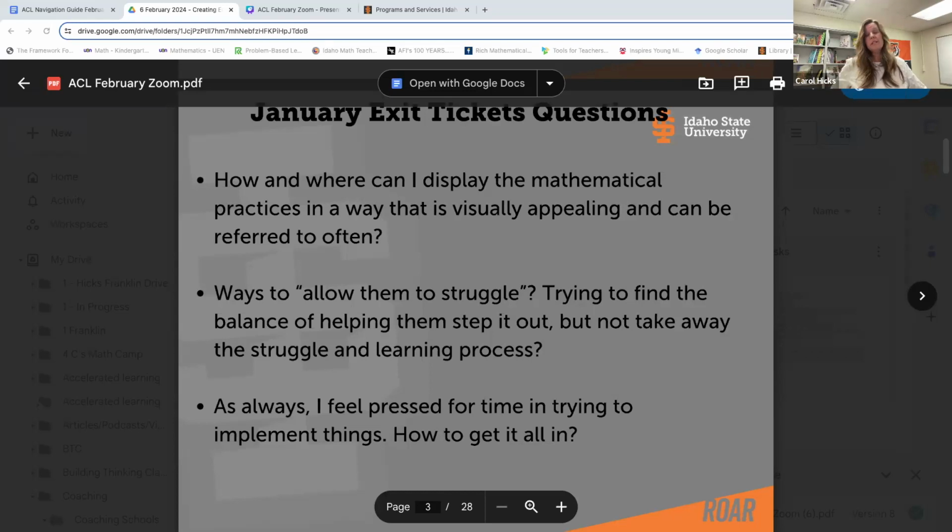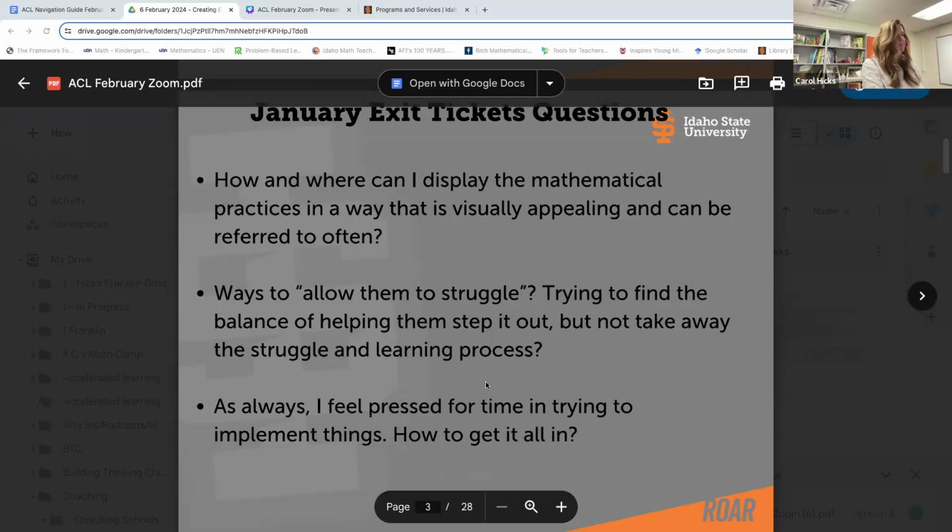But I really do like that idea, Jill, about our mindset. We always talk about the kids and their mindset and changing their thinking. But sometimes maybe in our mindset, we have to say, it's going to be okay. If we can't get it all in, it's going to be okay. What is it that we really need in? And we'll try to work the other stuff in, but if we don't get it all in, they'll be okay. It's okay. I like that.